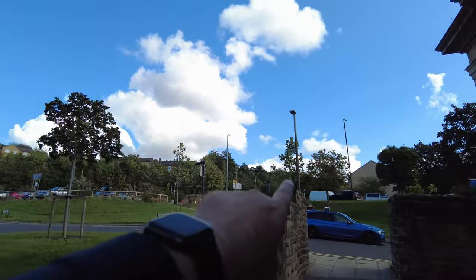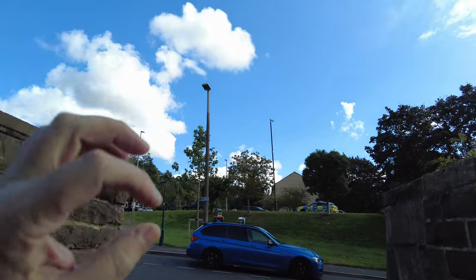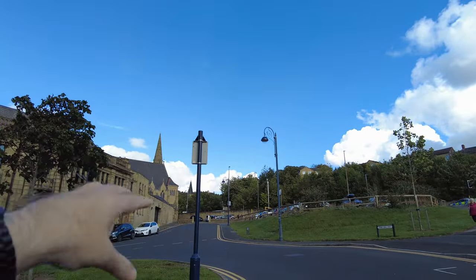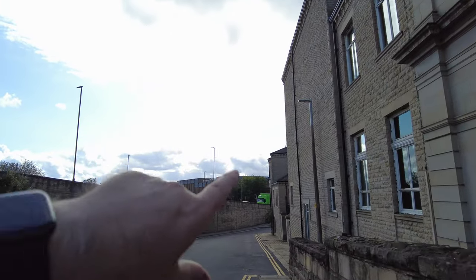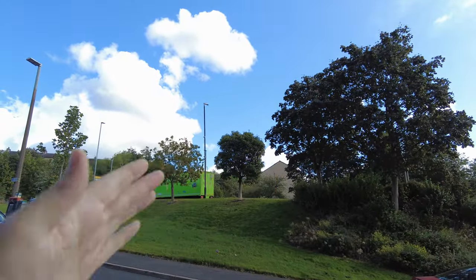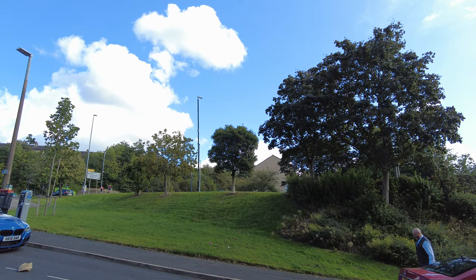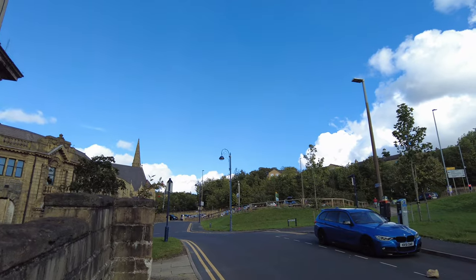Town hall, where, I still haven't found it. Somebody from Wiki is telling me that there is a sight of the tunnel. You can actually see the tunnel. I think it's over there somewhere. I need somebody to show me where it is because I cannot find it. So this ring road, they put in in the 80s. Obviously the road used to come up here, up Wakefield Road, Old Bank Road on the cutting, up to Earlsheaton, Ossett, Wakefield, and then there's Leeds Road over there, going up to Leeds.